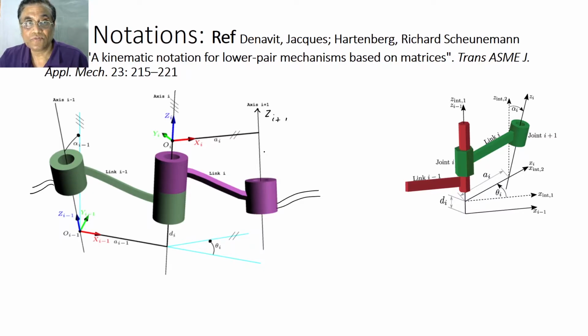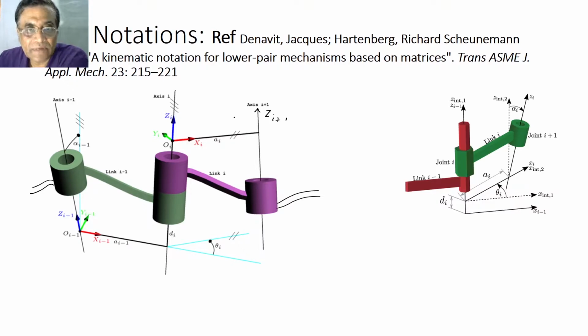So there will be a twist angle. What is the twist angle? It is the angle between two successive Z axes. If this is twisted with respect to that, then that is the angle between two successive Z axes. So this is Z i minus 1. And how will it be measured?